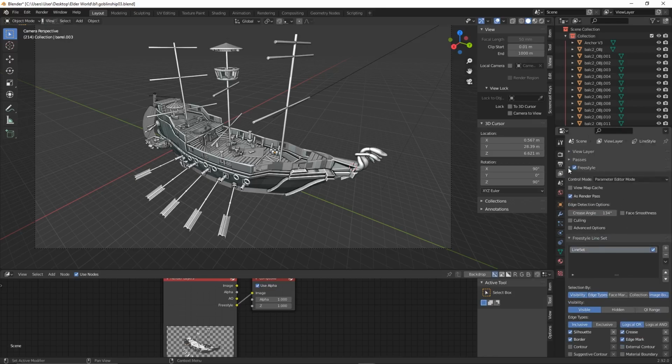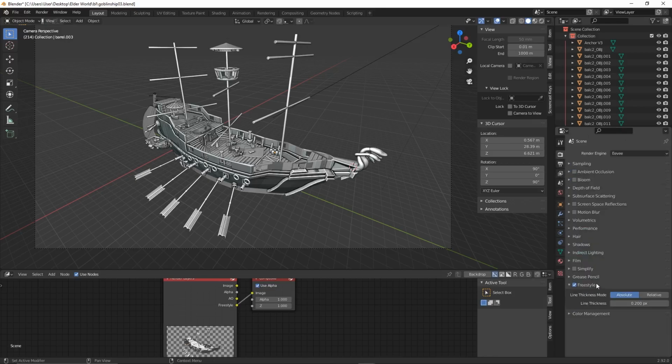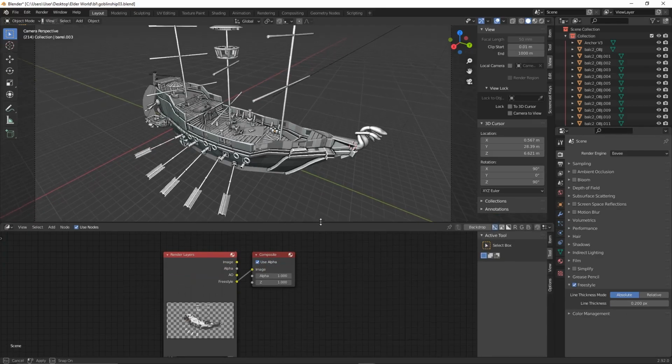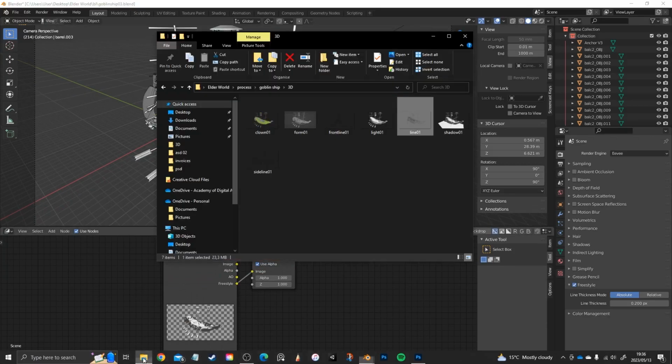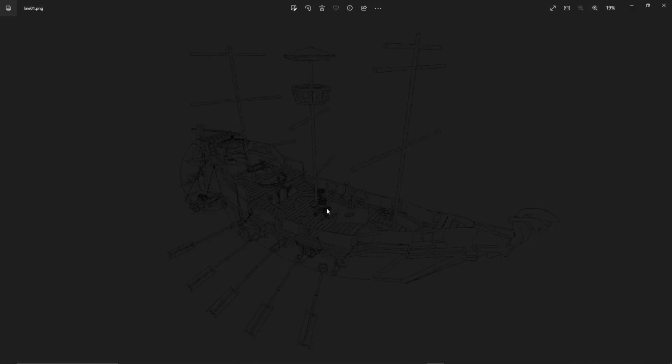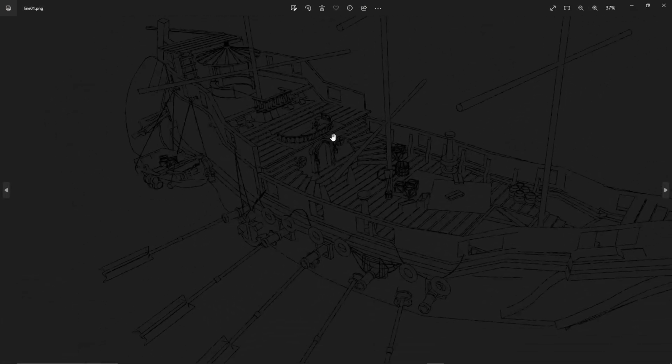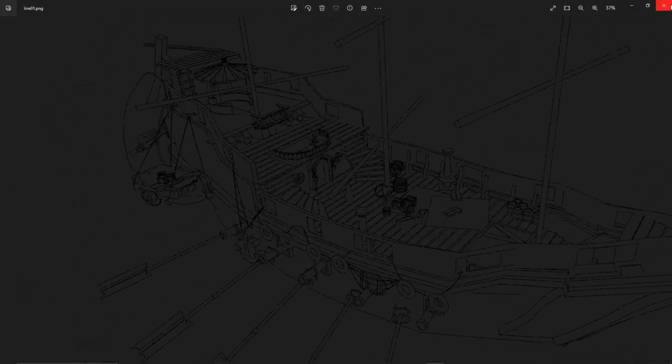And then another important thing is in your freestyle line, once you've checked this box here, also dial this down, because if it's too high, your lines are going to be super thick. So we want to play around with the thickness of the lines. Once you have that, the same way that you saved your form pass, I want you to save your line pass. So now this is the line work that Blender generated for me.